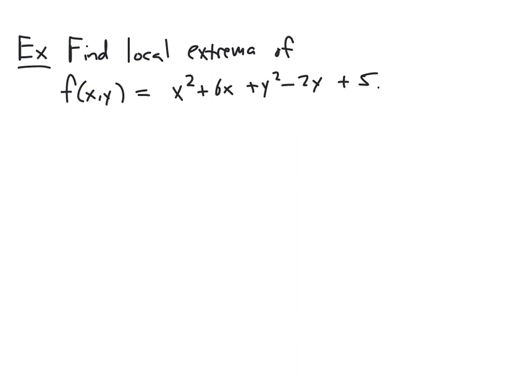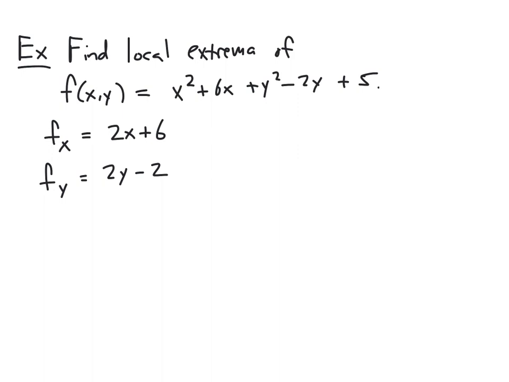Our first step is to determine all the critical points of this function. And so to do that, we need to compute its partial derivatives. So f sub x, the partial with respect to x, is going to be 2x plus 6. And f sub y, the partial with respect to y, is going to be 2y minus 2. So these partials are very quick to compute. Now notice at this point that both of these partials will always exist. These are both just polynomials, and so there's no undefined issues.